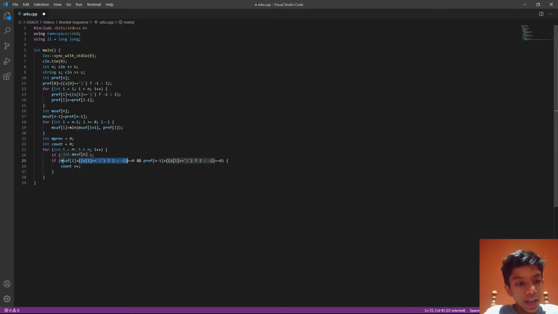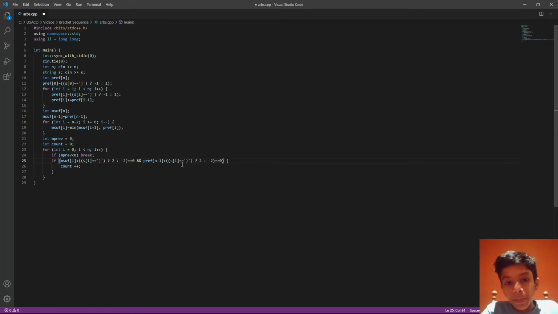It's just checking if the msuff, which is what I said earlier, the minimum value, plus this right here, which is really giving us what the effects of flipping will be, is equal to 0, and that's checked in our first part, and the prefix plus this is equal to 0.